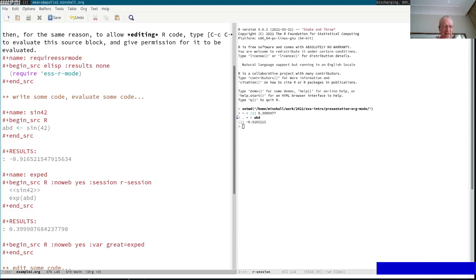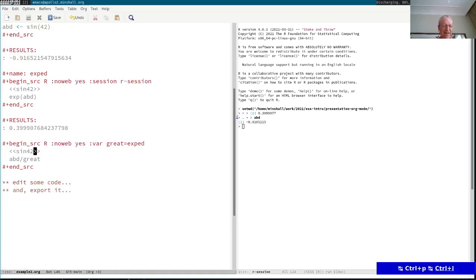And let's see, and in here, just for fun, we'll also include sign 42. We don't need to, but we're going to include it, I guess just to have something to say, we're going to have this equal to ABD over great. And then we will execute this, Control C twice, say yes. It's asking us a second time. It asked us the first time because it needed to evaluate exped. If I had actually pointed it out, I forgot, I would have pointed out that it was asking if it's okay to execute or evaluate exped. And I said yes. And now it's asking to evaluate the actual source code block that we just wrote. I'll say yes again, and then we get the results.